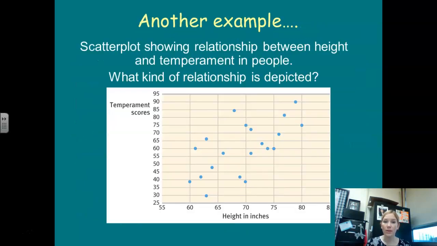So you'll notice that there is a positive correlation because they're angling from bottom left to top right. They're not all over the board here, but at the same time, they're not super scrunched together in terms of a perfect kind of correlational link. So we would actually take a look at this and say there's a moderately positive correlation between your height and your temperament. So when we look at this in terms of the x and the y axis, you can see that the taller that you get, the more that your height increases, the higher your temperament score.